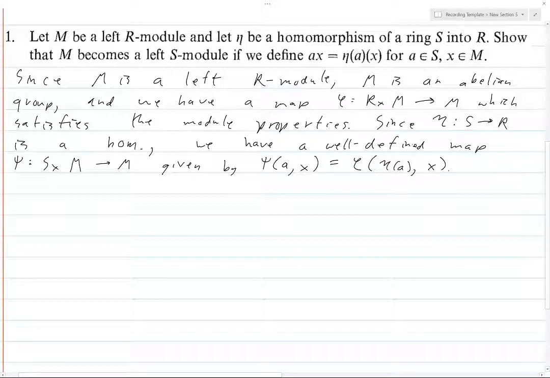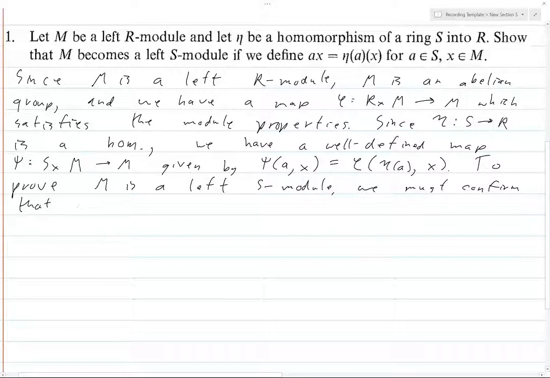So M is an abelian group, and psi is a well-defined map, and so all we need to do to prove that M is a left S module is confirm that psi satisfies the module properties.